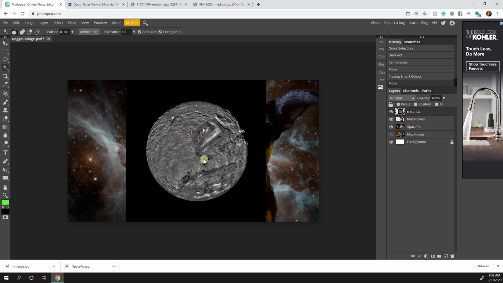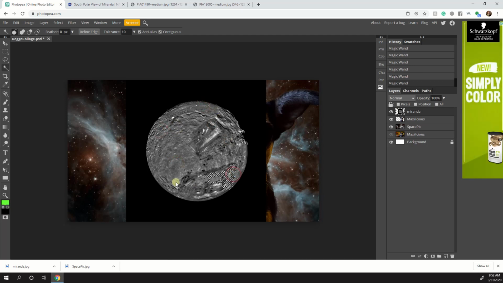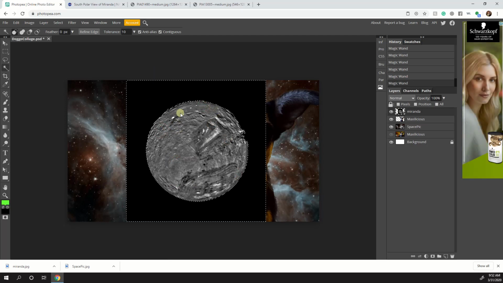Totally cool. If I select in the middle here, you'll see that it's trying to find the same color pixels, so it has a hard time selecting the moon itself, but the black is good and easy. Now I can make this a little stronger by changing the tolerance up to 30 and then clicking on it, and it's a little bit stronger. It's hard to tell. You can also add a feather. Let's make this 20. I'm going to click to deselect it, click on it to select it, and you'll see it's kind of smooth here. What you won't see is that it's actually, you see these rounded corners? It's got this really smooth edge.